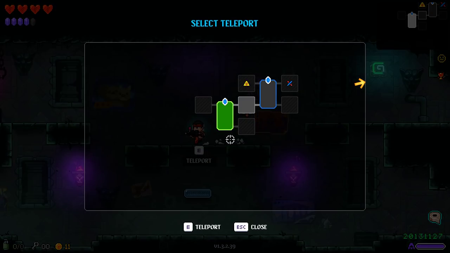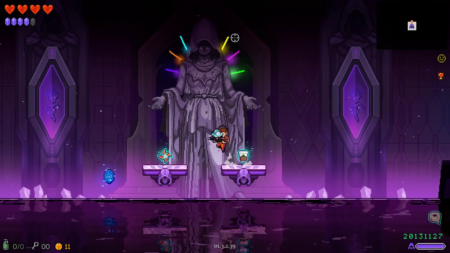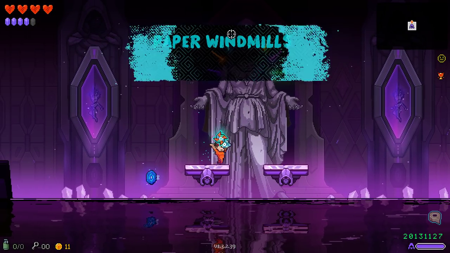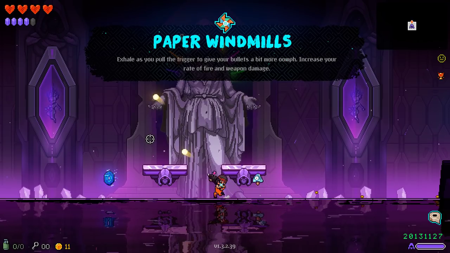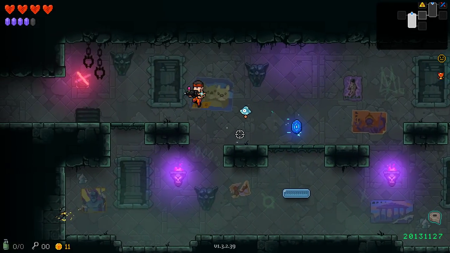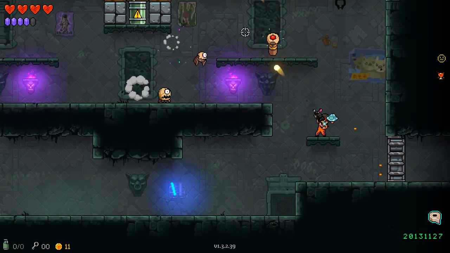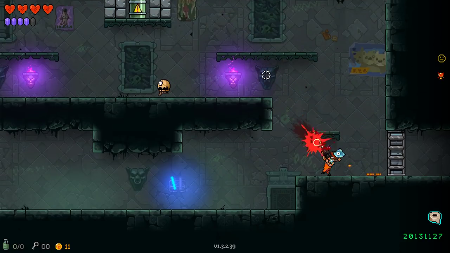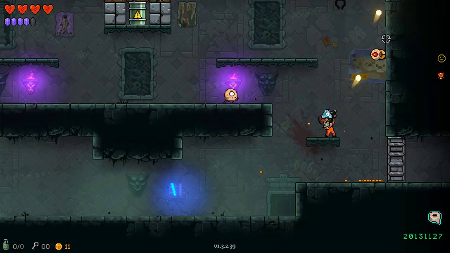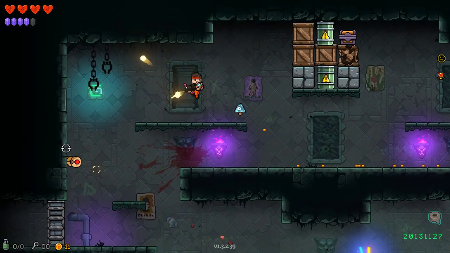Got the shy mushroom. Oh, God. Remembering what the items do. Espresso. I feel like I remember this being really good. Rate of fire and weapon damage. Yeah, that's a good one. That's one of the issues that I always mentioned about the game, is that a lot of the items, you can't quite tell what they are just by looking at them. And some of them are totally arcane, make no sense based off of their picture.